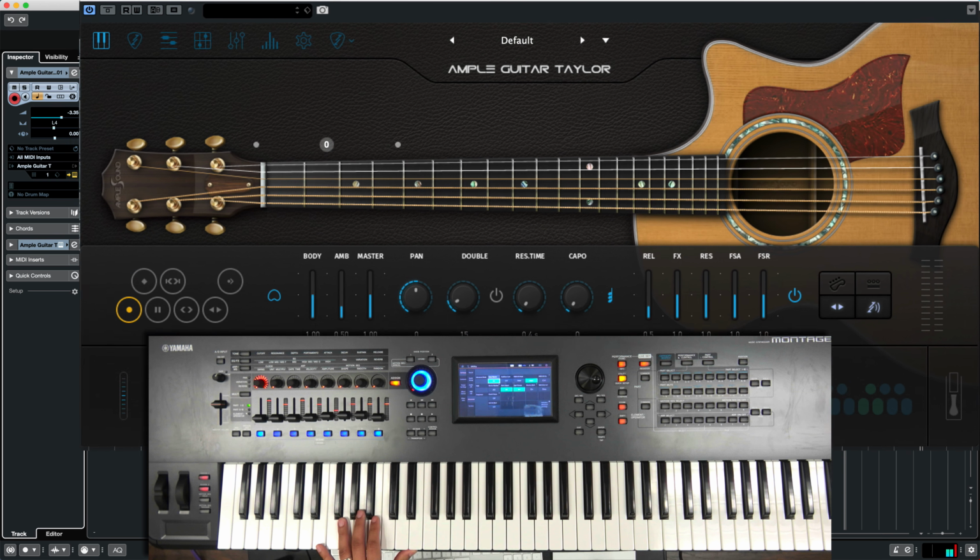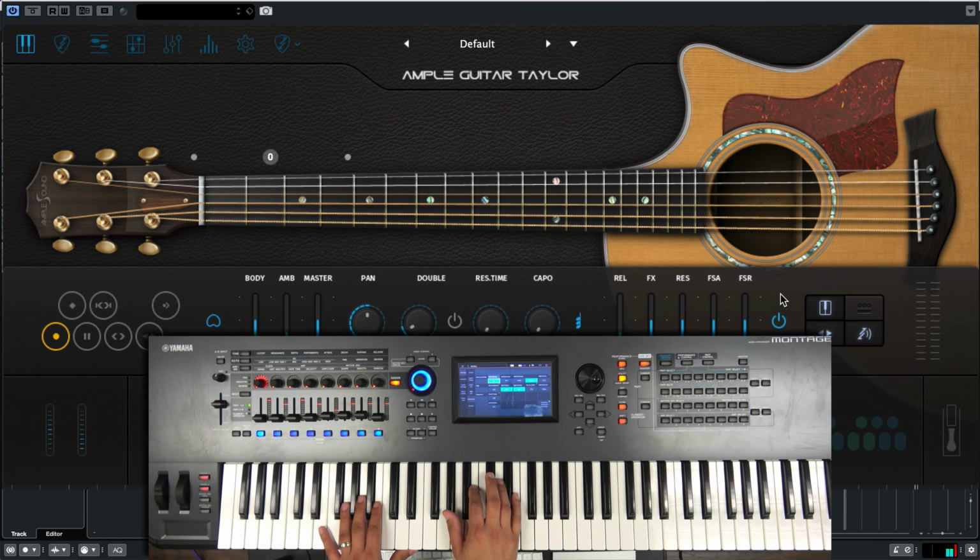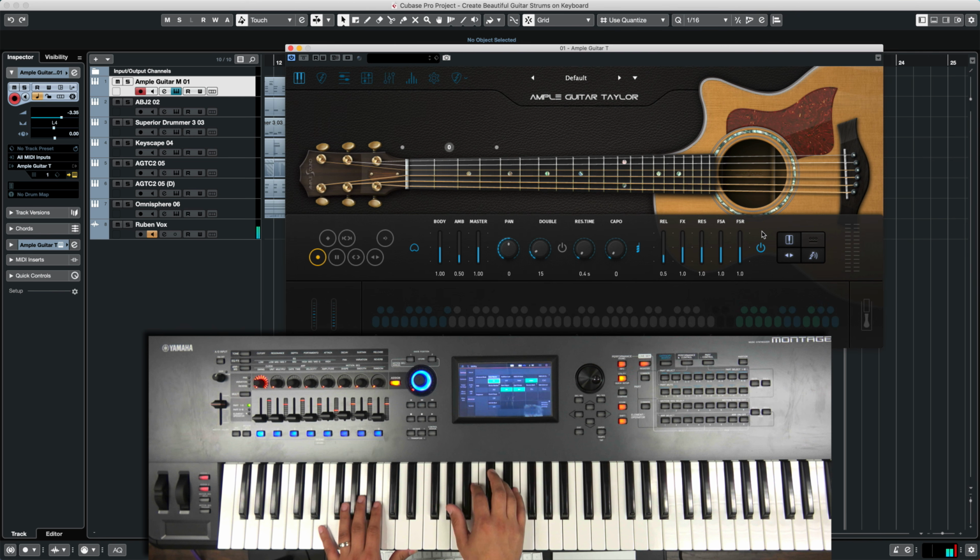The second mode is keyboard mode. And you can switch it by clicking on here and then you'll see some keys pop up. Keyboard mode lets you play as many notes as you can without cutting any of them off. This gives you more liberty as far as which notes you can play. Let's listen to some chord examples.